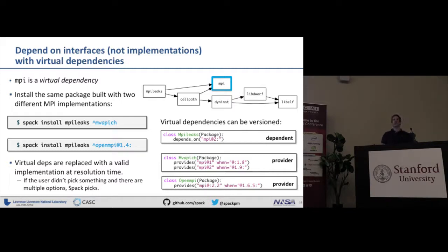And there are lots of implementations of them, and they may have different library locations, different headers that you have to include for different versions of them. We abstract that by making the packages in Spack depend on the interface. So you say, I depend on MPI, or I depend on MPI2 in your package. And then if the user wants to install that package, they can say what MPI they want it to build with, but we'll check to make sure that it's implementing the right version of the interface. And so you can make very generic packages and basically build the same thing with different compilers, different MPIs, different BLAS implementations, and so on.